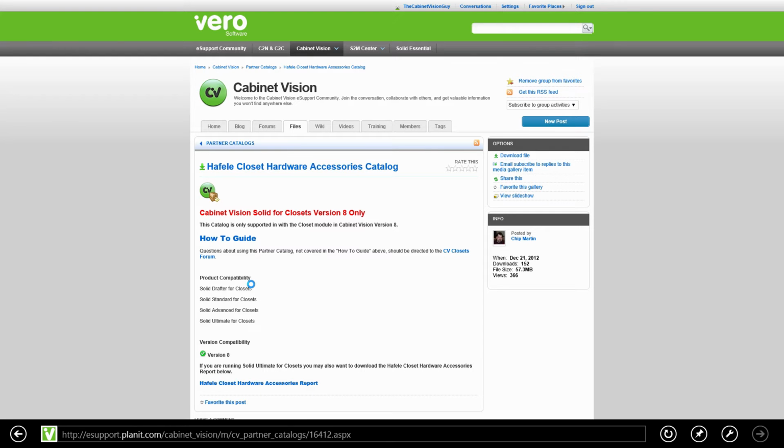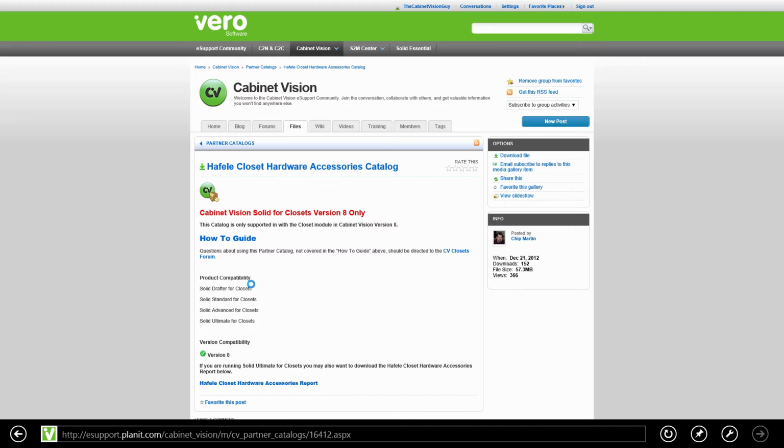On this page, we can find the two files that we want to download, the package file here at the top, as well as a report here near the bottom. Now, the report will only populate with data if we're using the catalog that is found in the package file. I've already gone ahead and downloaded these files, so let's take a look at them real quick.